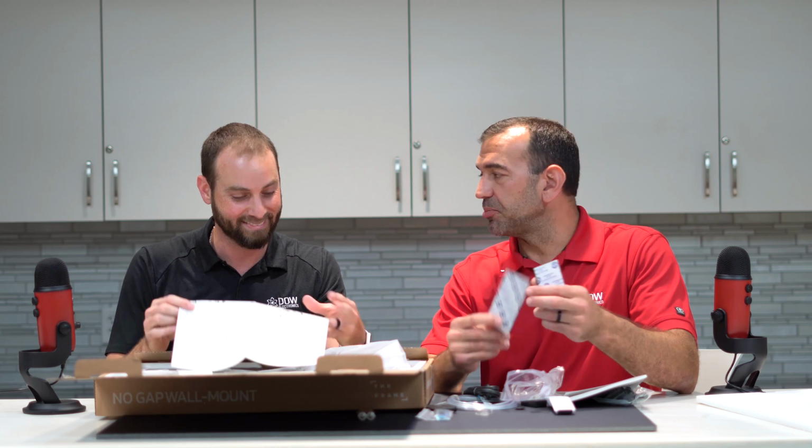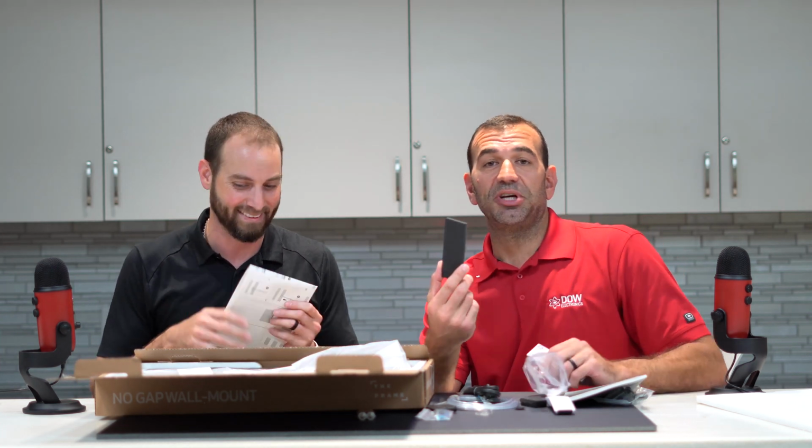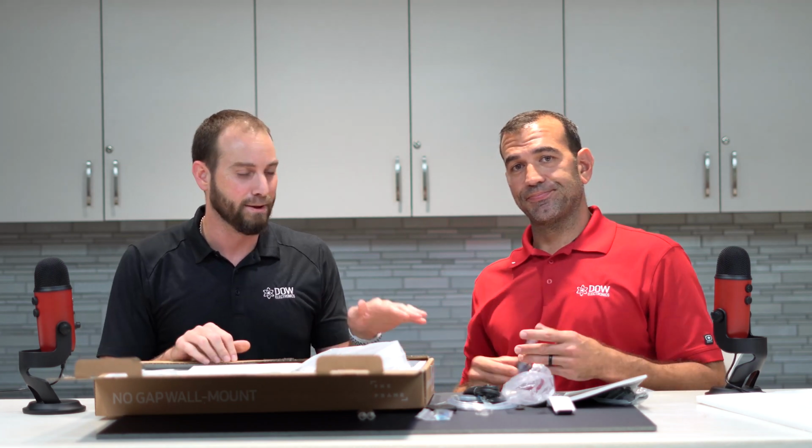This is a little pad for the back of the television so that you don't scuff up the wall. There you go. Perfect. It's a tiny little pillow for the TV, folks. This actually helps. One of the big advantages of a no gap mount is that you can actually tilt the TV like a frame. It gives you, I think, 9 degrees either way.